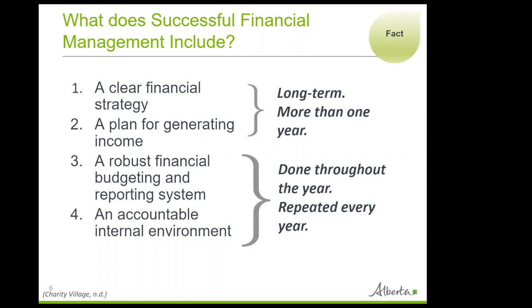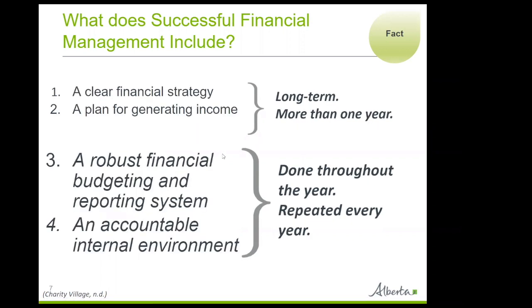Regarding financial responsibilities, you should think specifically about what's going to happen with the organization's finances. For example, how will your organization acquire the income and resources it needs to do the things it has planned to do? Where are you going to get the money that you need? What are the ways your organization can ensure that these plans will be achieved? These questions are answered by creating a clear financial strategy and a plan for generating income.